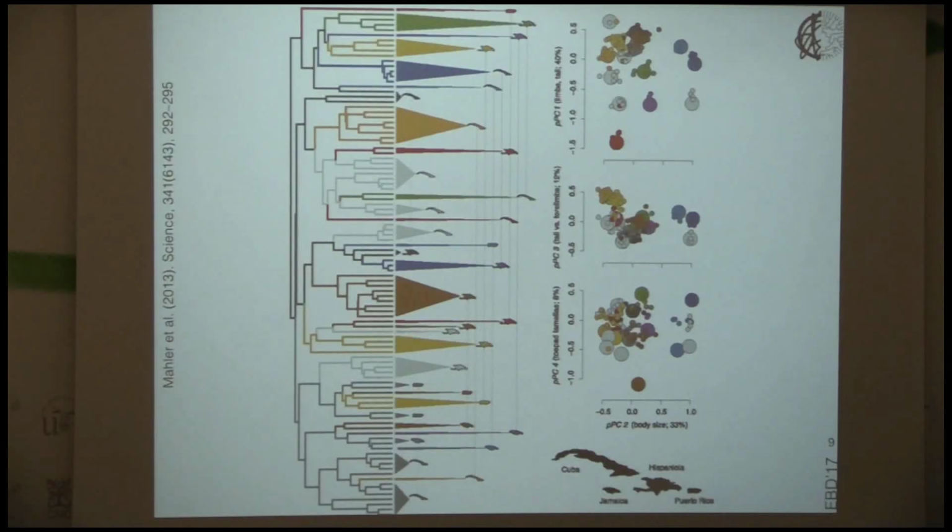And this is a very nice paper by Mahler and collaborators on the Caribbean and these lizards, where they show, this would be the phylogeny. Is that working? Okay. That would be the phylogeny. These are the biogeographic distributions of some of the species. This is the morphospace representation using PCA. Basically, the idea is that similar morphotypes appear independently on different islands. And within one single island, you may have a repetition of all these different morphotypes that evolved independently on each island. So this is kind of neat.